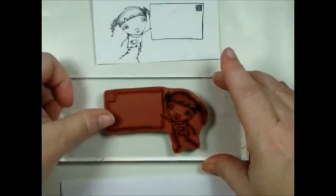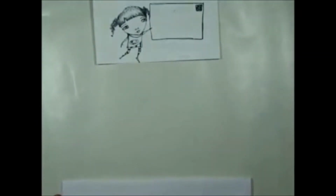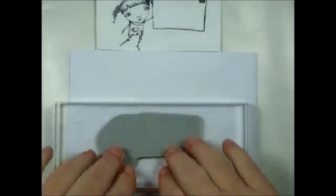Take the mask off, and a little too much there, so I'm just going to wipe that off. And I'm just going to press that on here. I'll put it down there a little bit so I have more room for my box. Oops, sorry, it was off camera, didn't realize that. I'll press it down on my envelope, like so, and take a micron pen.